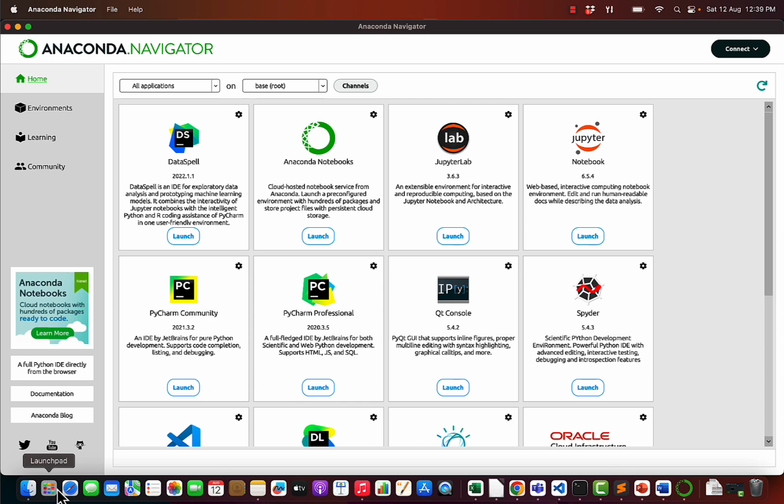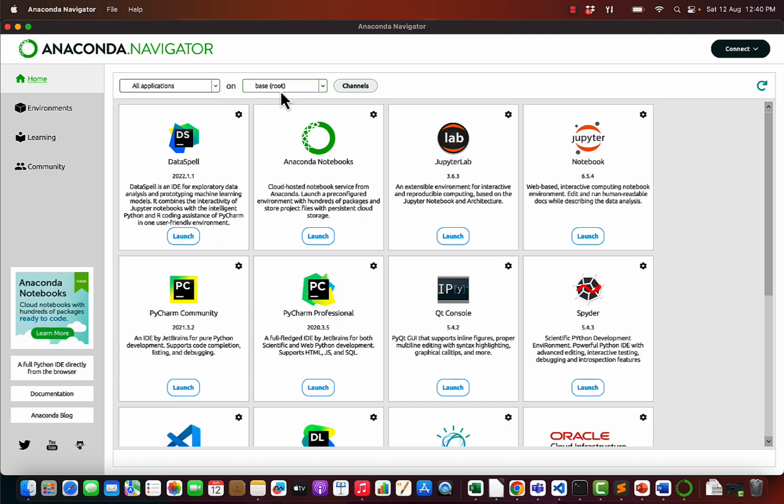So this is Anaconda. What we have over here is our applications or third-party software area. We have this left panel that is used for navigating other sections of the Anaconda application. We have over here all applications, signifying the applications we have here.